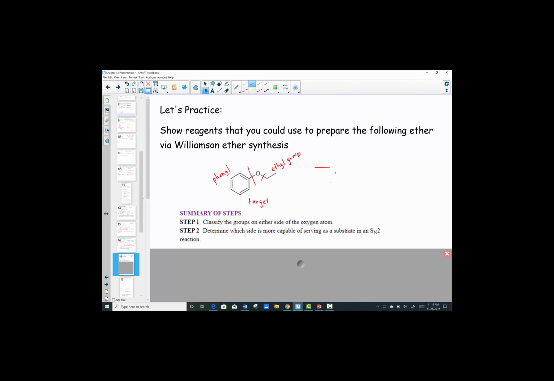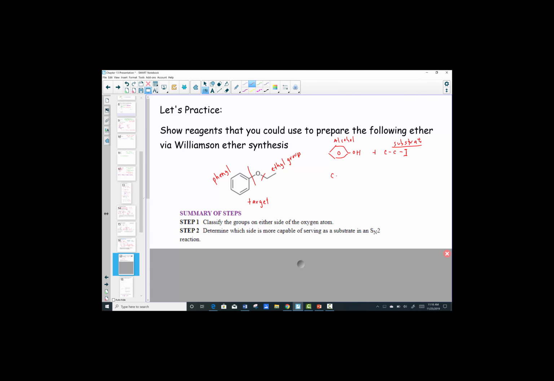So just thinking this through, these are the choices of how to prepare the ether. We could start with this aromatic ring and make it the alcohol, and then react it with ethanol, or not ethanol, we want the iodide, we want this to be the substrate, and we want this column to be the alcohol. So one choice is to start with phenol and react it with the 2 carbon with the leaving group of iodide, ethyl iodide.